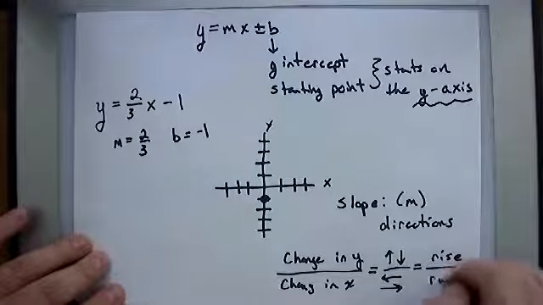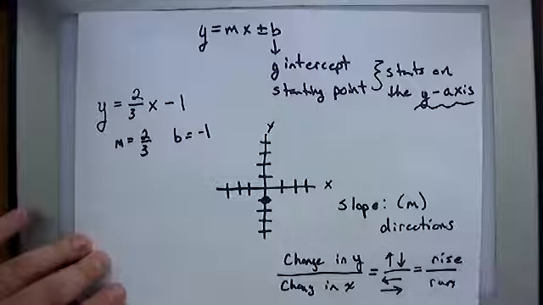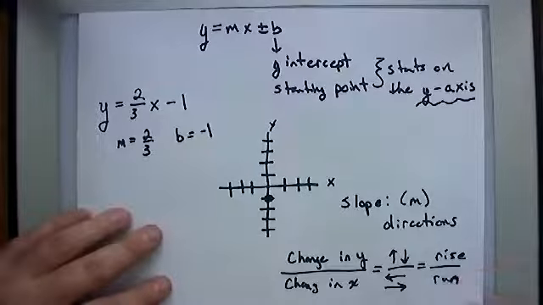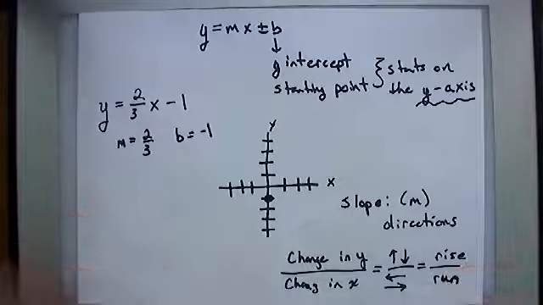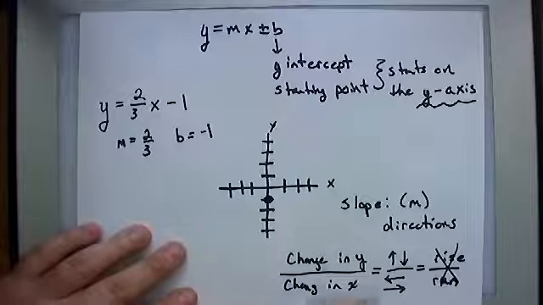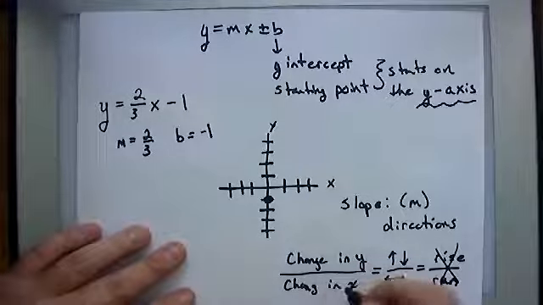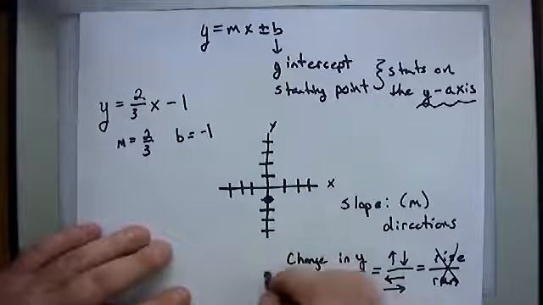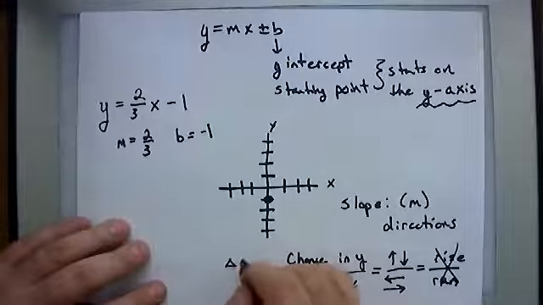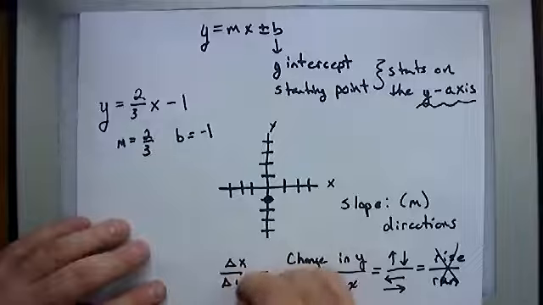I actually don't like the term rise and run because rise implies what? If I told you your grade was rising, what would you imply? What am I telling you? It's going up, right? These lines do not always go up. So personally, I don't like the term rise and run because rise implies up. I'm going to pretty much always say change in Y over change in X because that is officially what it is. If you look in an advanced math book or if you go into college algebra or something, it'll look like this. This is how they write it a lot of the time.